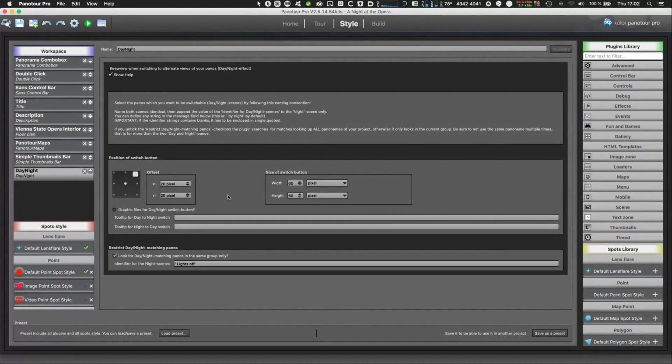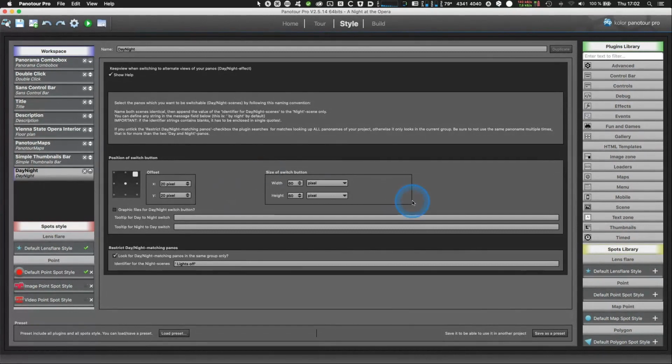It is meant for Panotour Pro users who need to change or are looking for an alternative, as Panotour Pro is going to be discontinued, and I think the day will definitely come when Panotour Pro stops working.